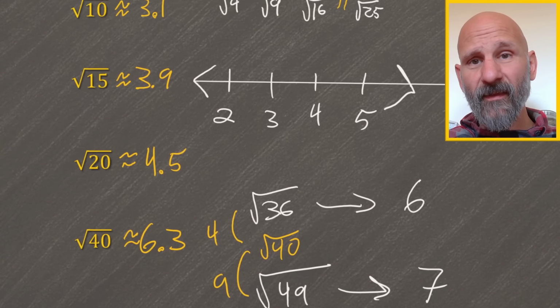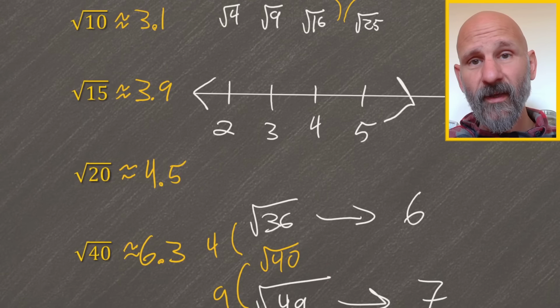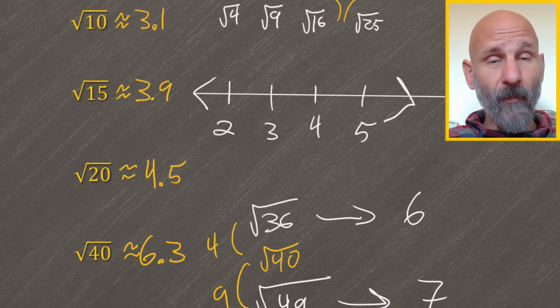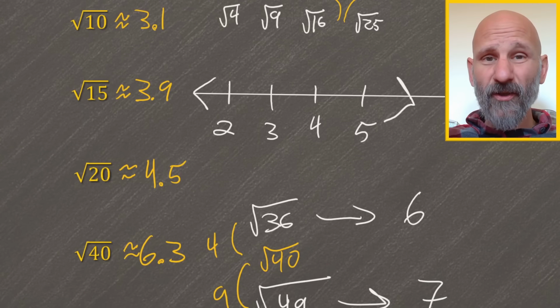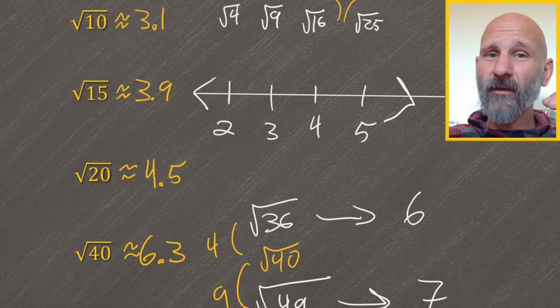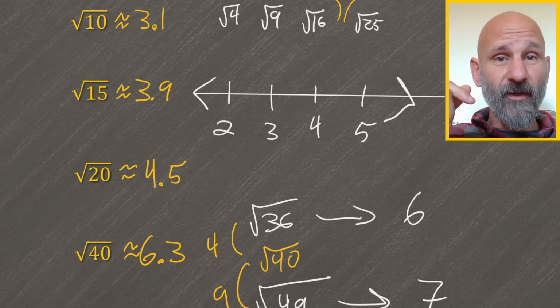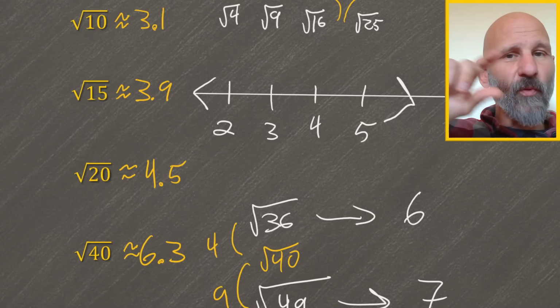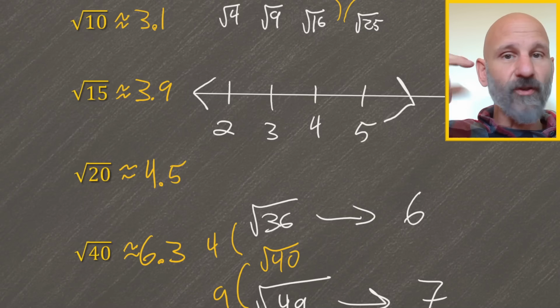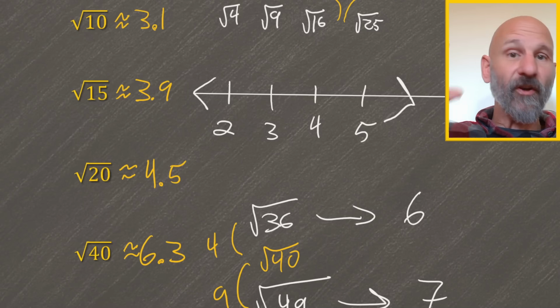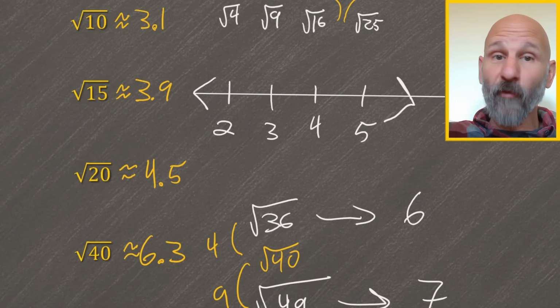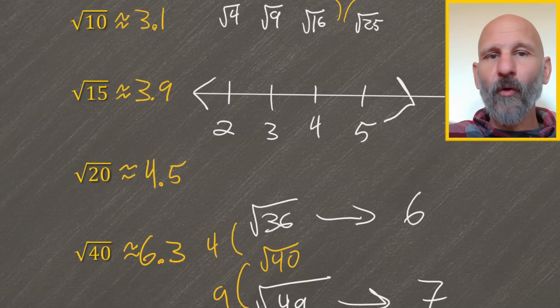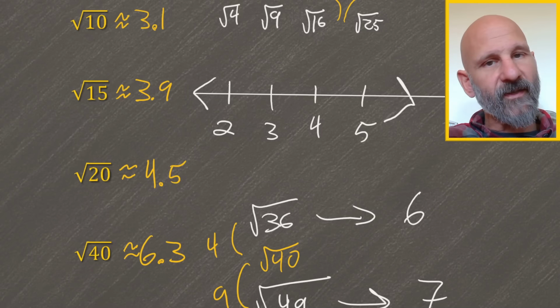So for estimating these square roots, and none of them are going to be perfect whole numbers, we're just ballparking. So we're comparing which perfect squares they are between, and then which one they are closest to. So if it's closer to a 5, it'll be 5.1, 5.2, or 4.8, 4.9 if it's to the left or to the right of 5. If they're right in the middle, we can do 0.5, 0.4, 0.6, something like that.